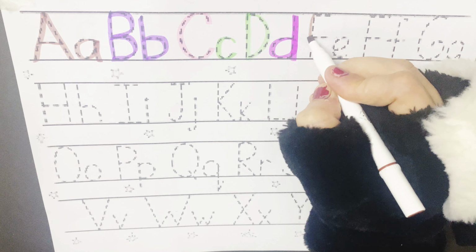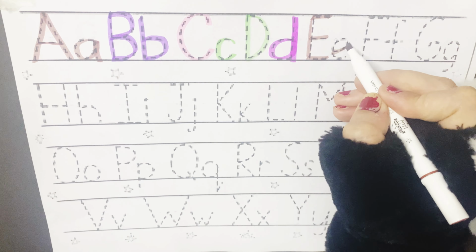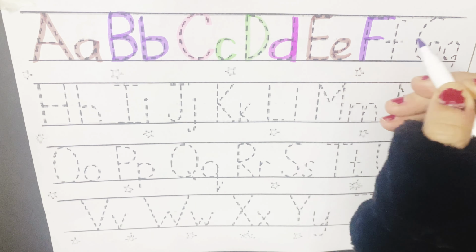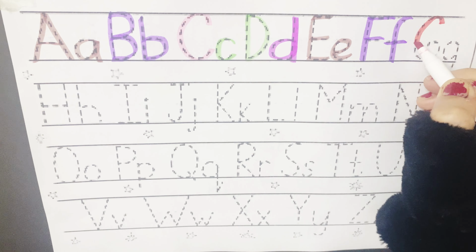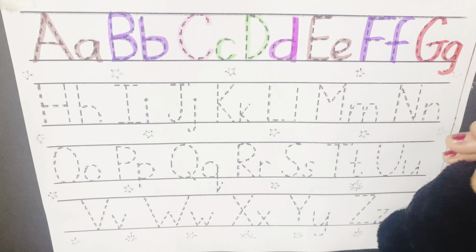E is for elbow. Elbow. F is for frog. Frog. G is for gorilla. G, gorilla.